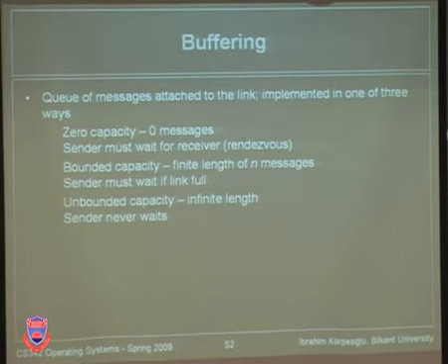Then, whenever a sender sends a message, the receiver should take the message and then the operation is completed. The sender cannot give the message to the kernel and the kernel will not buffer that. So the sender has to wait until the receiver gets the message, if the sender is using blocking system calls. So this is the zero capacity buffer. The sender must wait for the receiver if the sender is using, of course, blocking system calls.